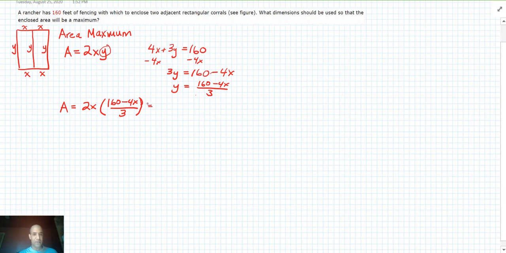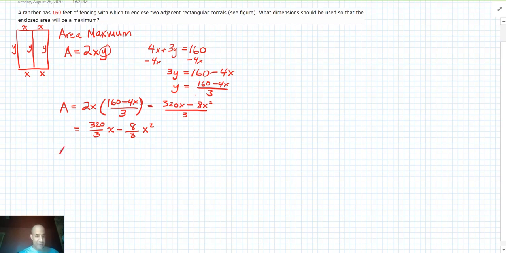So I'm going to distribute the 2x, and I would get 320x minus 8x squared, all divided by 3, right? And if you think about that a little bit further, since it's just divided by 3 here, now you can say, oh, this is 320 divided by 3 x minus 8 divided by 3 x squared. And if you think about this as just a polynomial, then all we have to do to take the derivative is do the power rule. So it's much easier. So remember to simplify those things when you can.